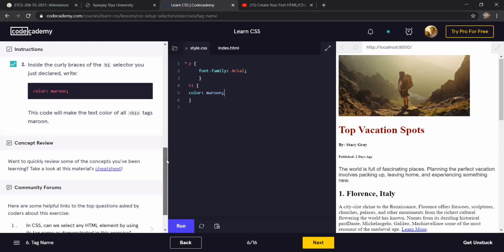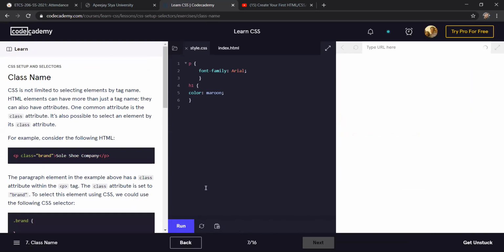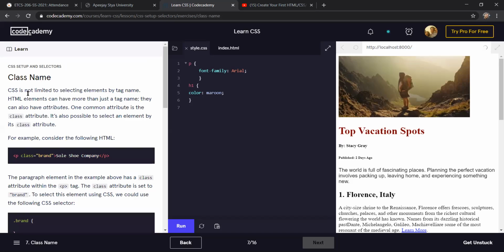Yes, sir. Okay, next, let's go to the next slide. Now we are going to look at classes, how to specify classes. आपने देखा होगा HTML page में there are some cases where we have written the class attribute of some tags, right? For that class attribute to work, you need to define classes. For example, P class brand. You need to define this class.